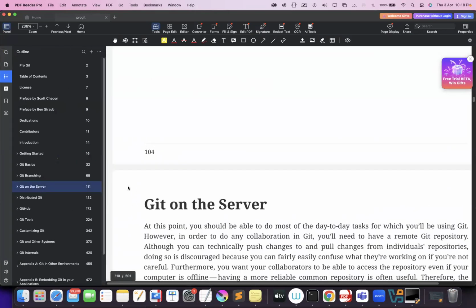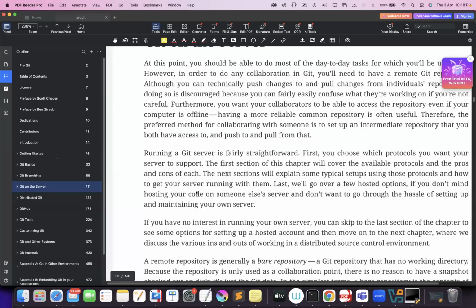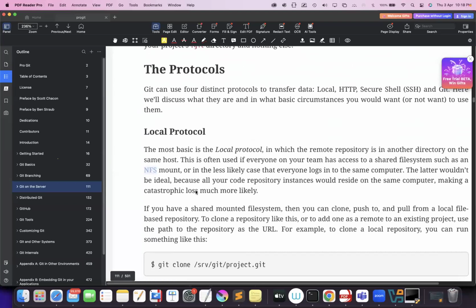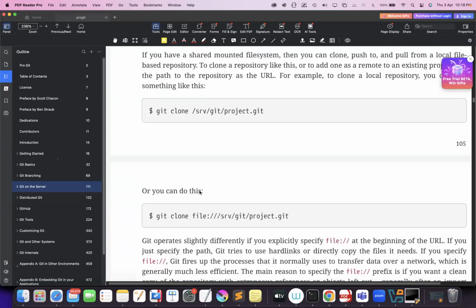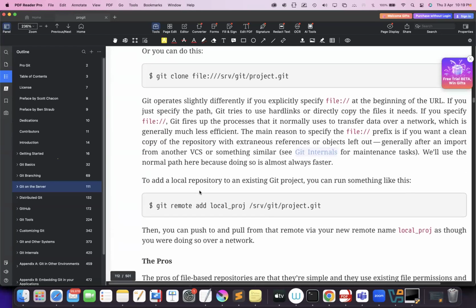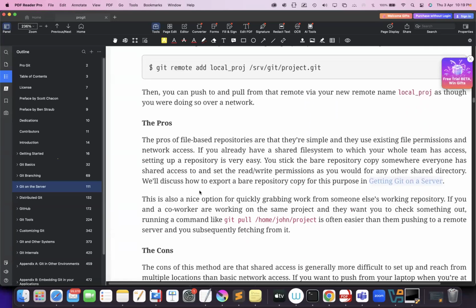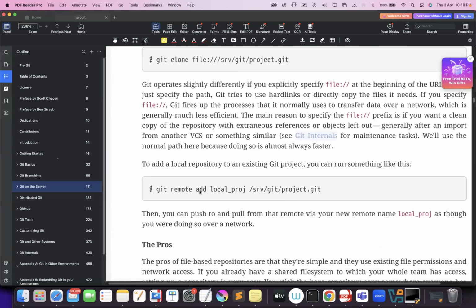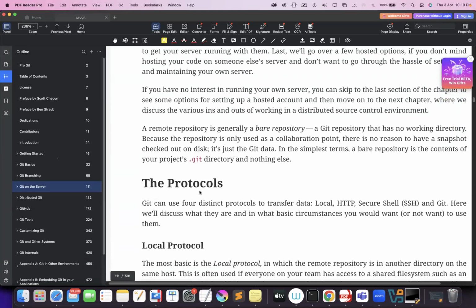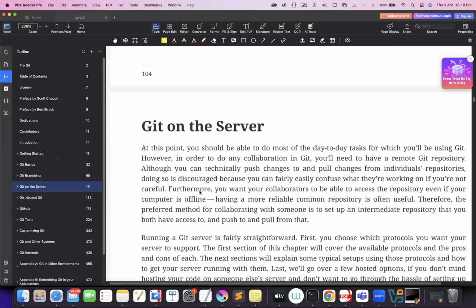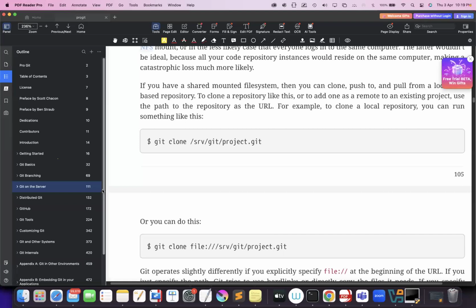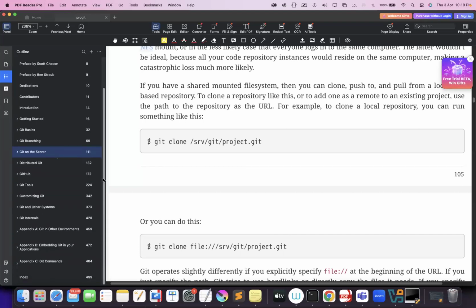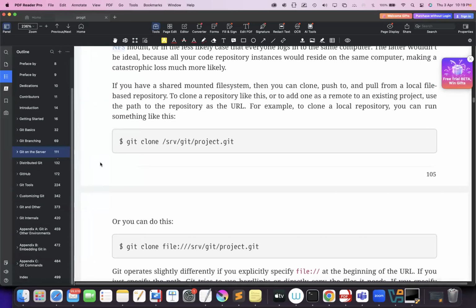This is a chapter dedicated to how you can set up your own server.